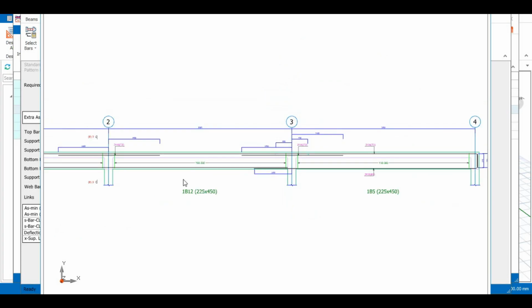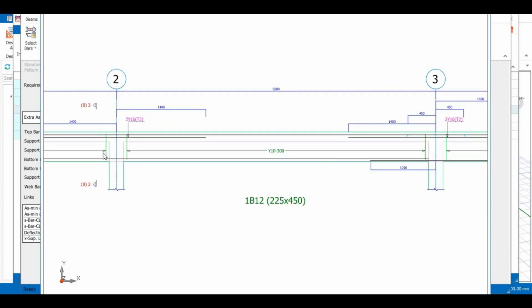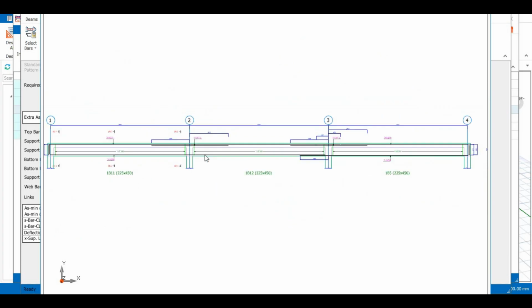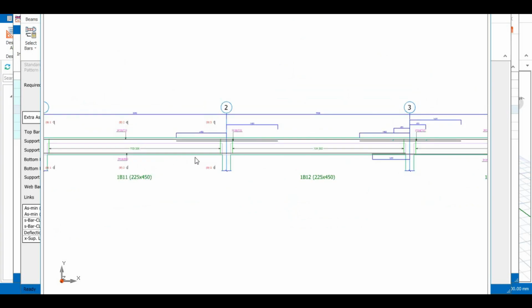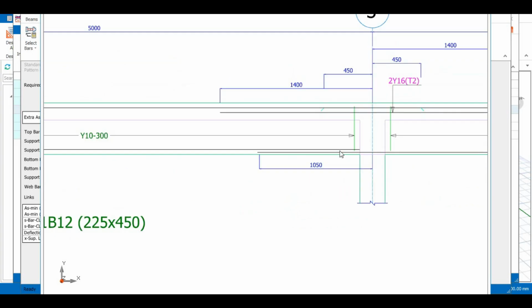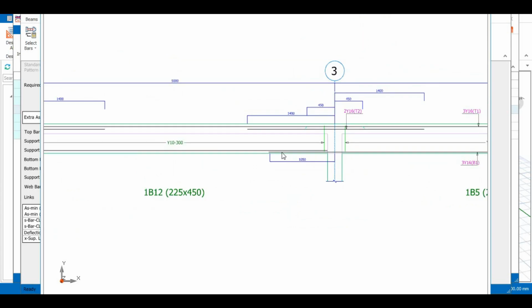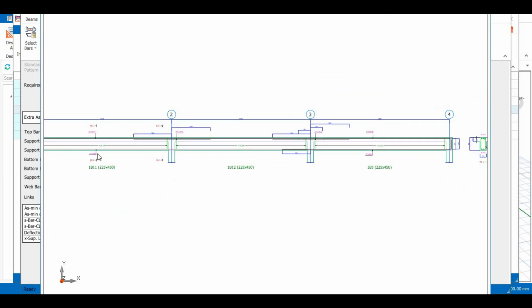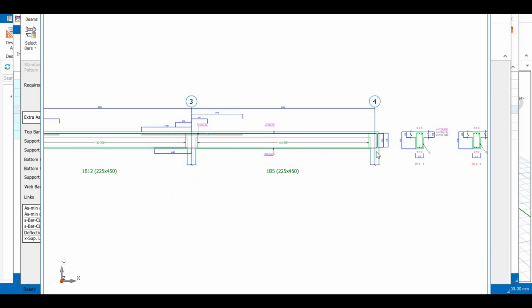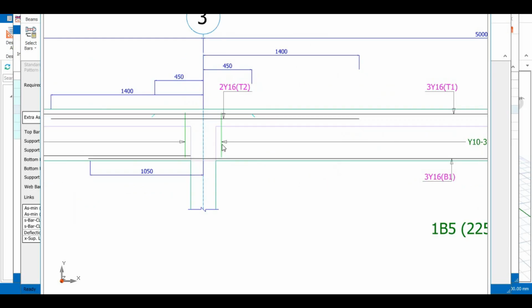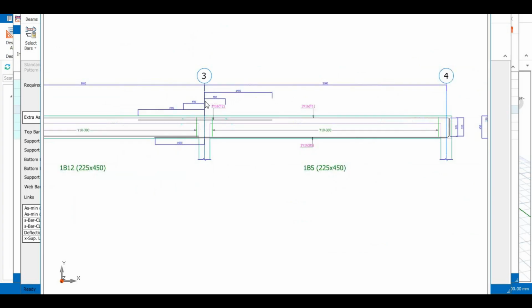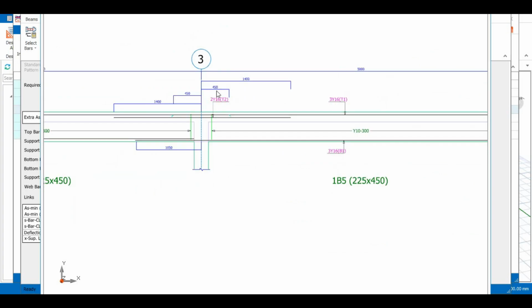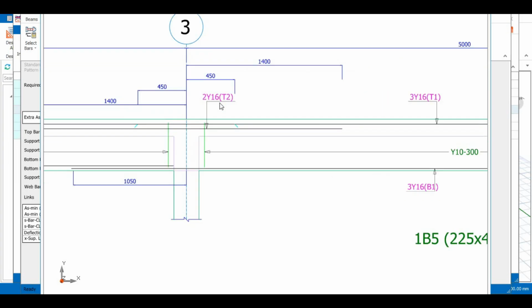And it's not really much different from what we designed here. You see that this bar is running through, and when the bar gets here, there is some sort of lapping, but in the real sense we are not going to be lapping here. It's just going to be a straight bar that runs through from here down to here. If we cut a section around here, it's going to be 3y16 for the top, and 3y16 for the bottom. Then you now have this extra support bar here, which is 2y16.